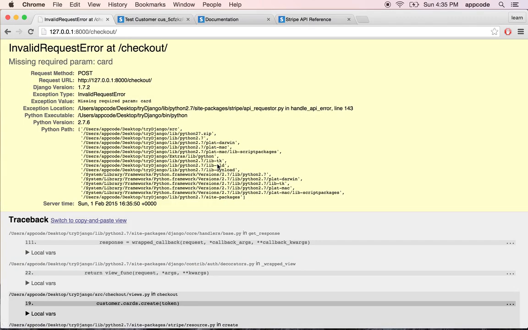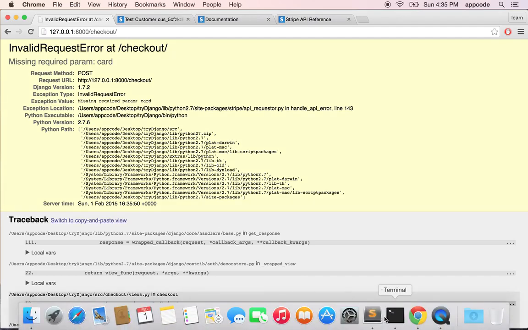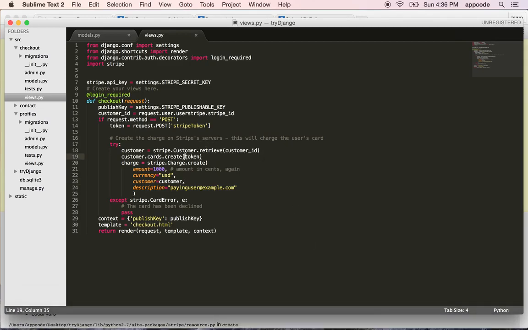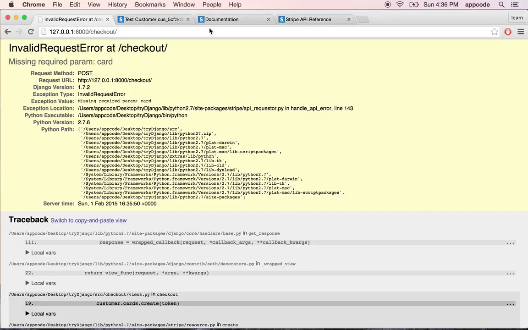Oh, having a little problem here. Oh, my mistake. This needs to be card equals token. I'm setting the card to whatever token comes through from the request. So let's try that again.